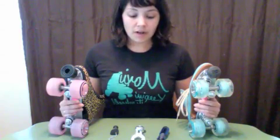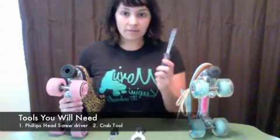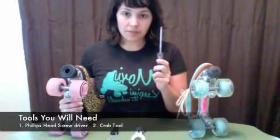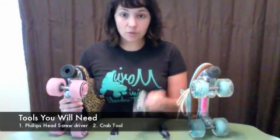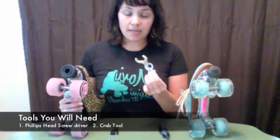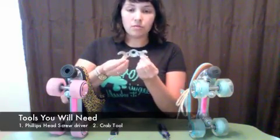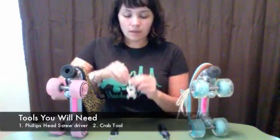There are a couple of tools that you're going to need to make adjustments. You'll need a Phillips head screwdriver, preferably a larger size, and a crab tool, which comes in the box with your skates, and it has two wrench sizes on the side and a third in the middle.